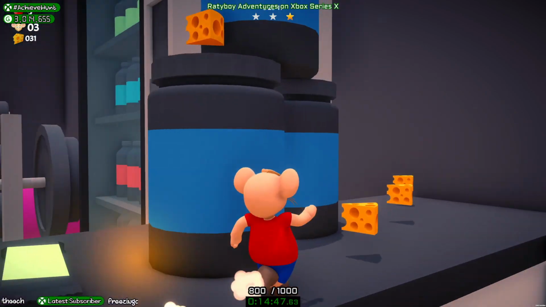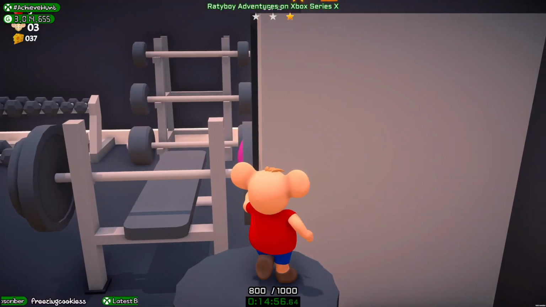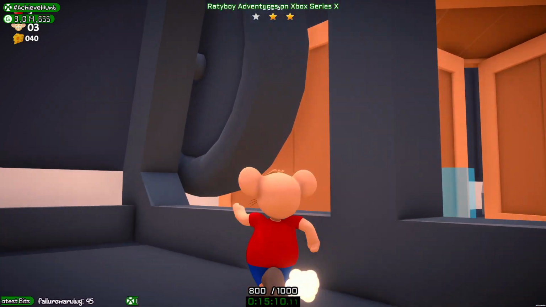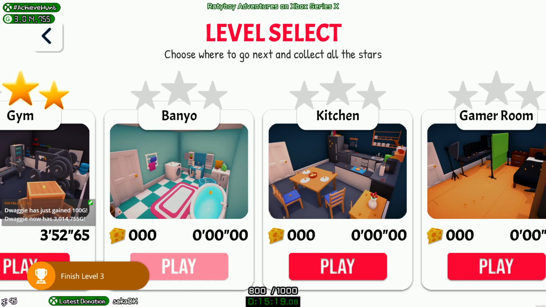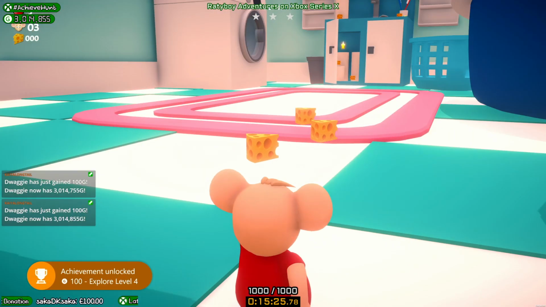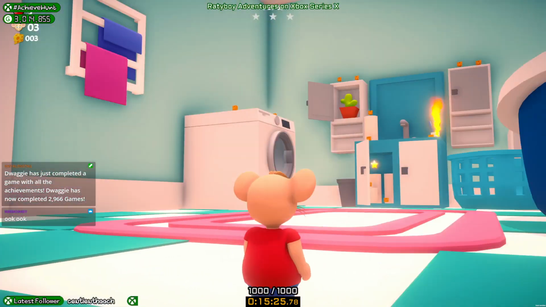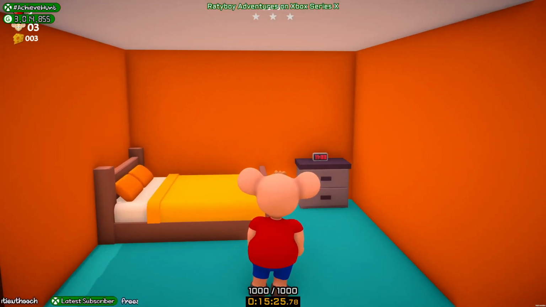Okay, well, we got all the cheese. Okay, so I can end the level, but I don't get that star. Meh, end the level. Oh, and I get 100G for exploring level 4, stop clock. So apparently you don't even have to finish level 4, you just have to literally load it and it'll give you that last achievement. Okay.